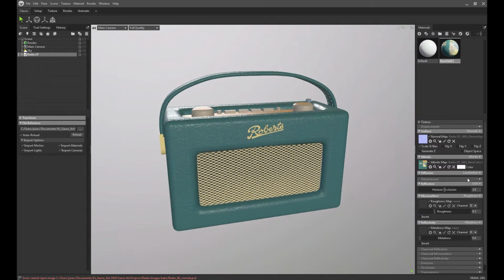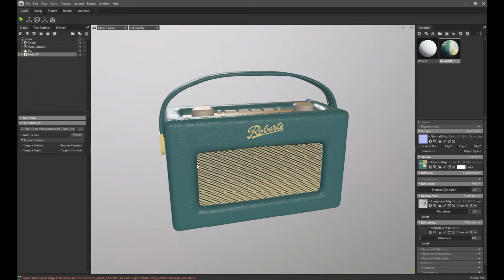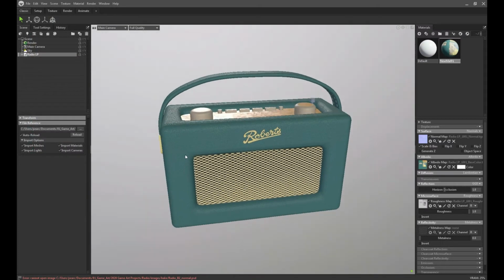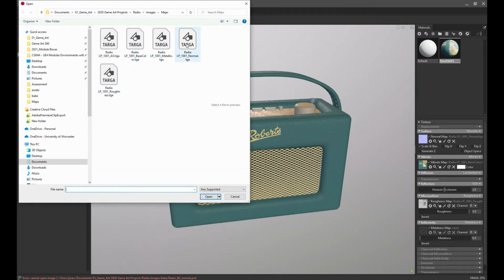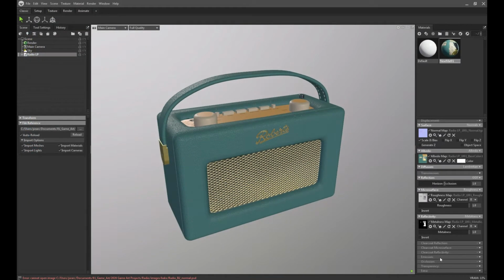And then we've got our roughness. We'll open that up. Then we've also got metalness, which is metallic. Open. And then finally we've got our ambient occlusion, which is down here.